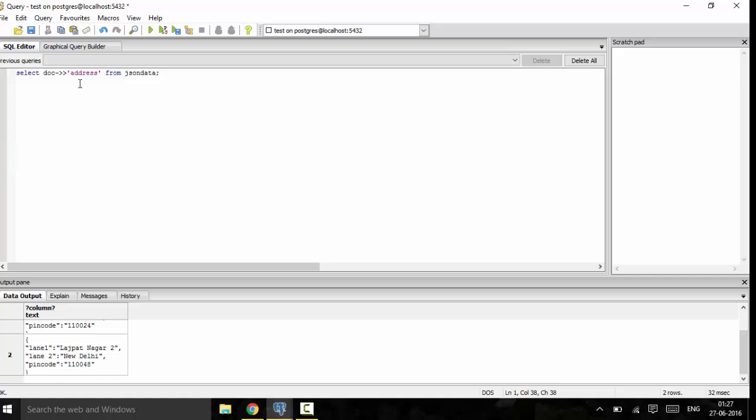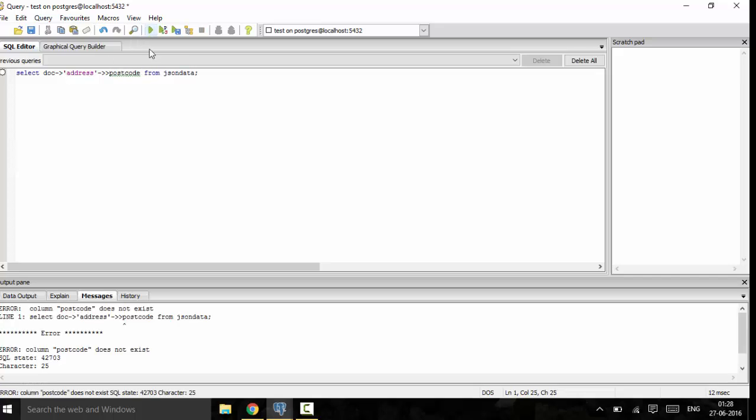Next, if you want to access something inside the address part, I will tell you how to do that. You can create one arrow for this, and then you have to create another one for pin code, and you see, oops, the field name should be in quotes.